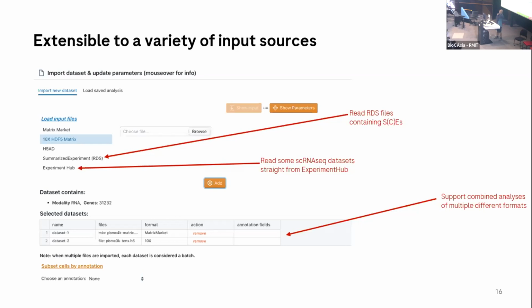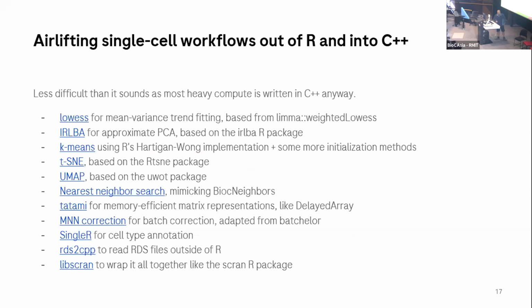It also allows you to mix and match between different formats. You can load one data set in matrix market, and load another one in HDF5, and kana will automatically know how to take the intersection and do batch correction and combine both data sets into the downstream analysis. All right, so I think that's all the features I was going to talk about.